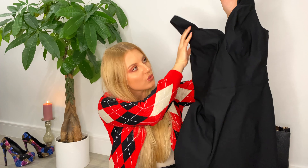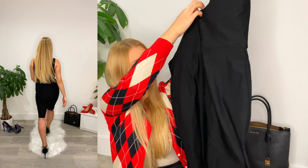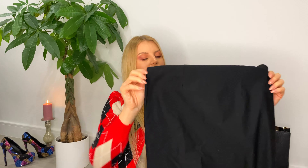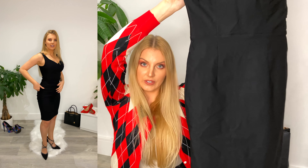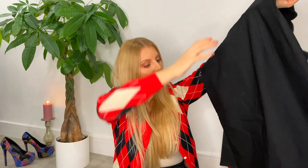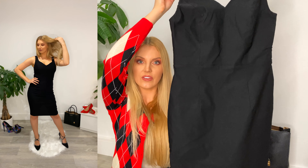Every girl or woman should have one classy black dress in her closet. The next dress is a perfect black pencil dress — very classy, with white straps and a beautiful V-neck in a heart shape, so it's very romantic. It's probably ideal for Valentine's Day. In the back there is a zip which is very nice because you can't really see it. This dress is very elastic, so again if you go somewhere you can eat a lot. You can even wear this dress in the office — it's the right length — then put a cardigan on top, or in winter a roll-neck underneath.